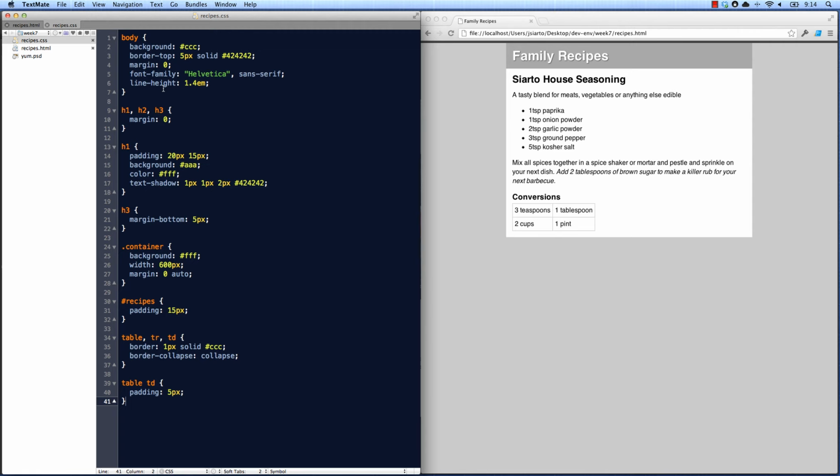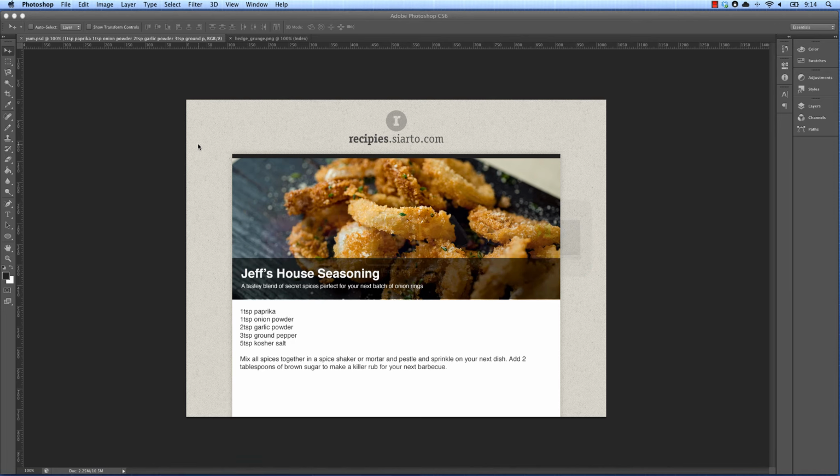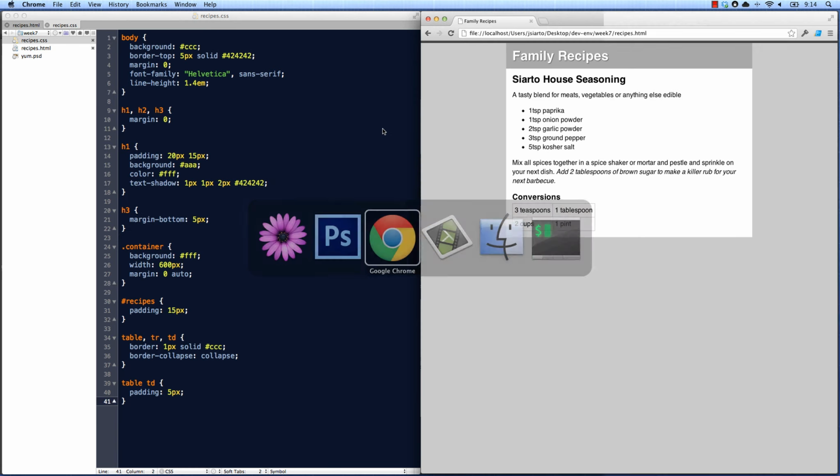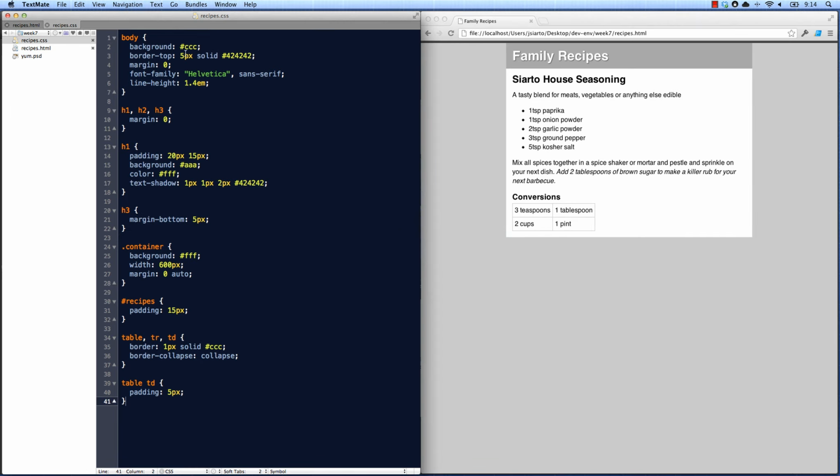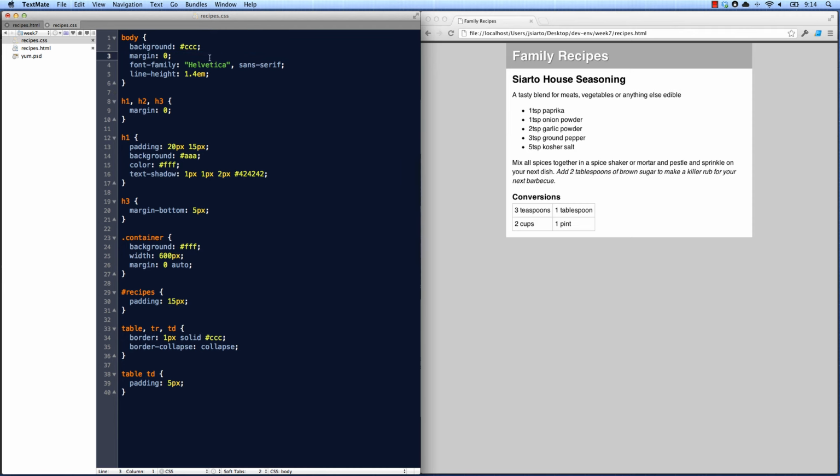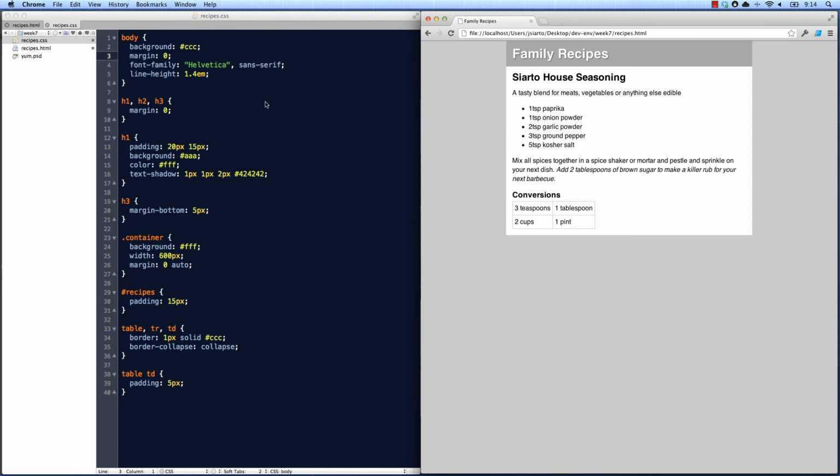Again, not much going on and not much we're going to have to change. Before we get into the next video, let's make some quick changes to prepare this for accepting some imagery and some slice-ups from Photoshop. Let's jump back into our Photoshop mockup, and you'll notice that there's no upper level border, and we're going to need some spacing in between the main area and what will be a heading up here. If we jump back to our code, we can take this border off of our body. That will get rid of that.